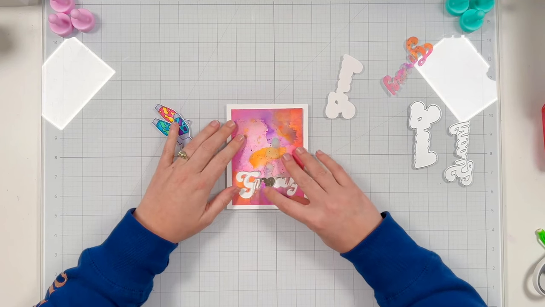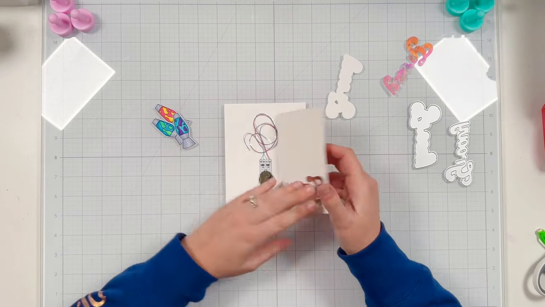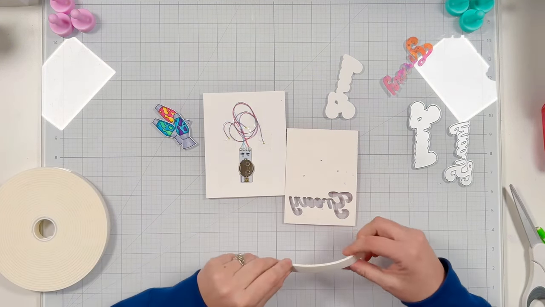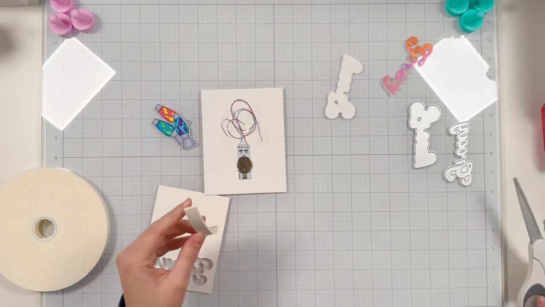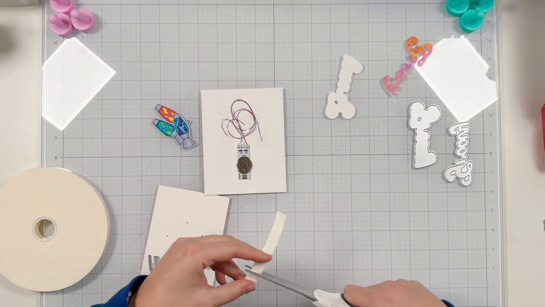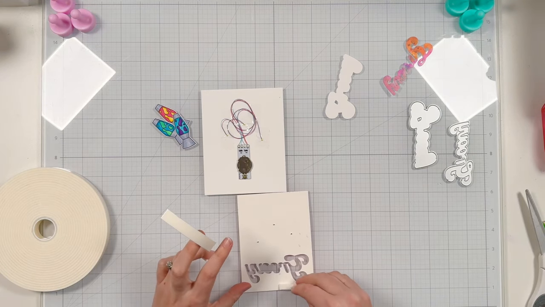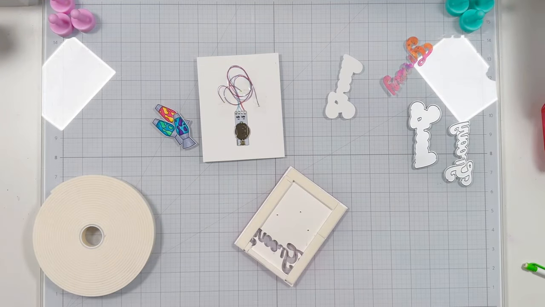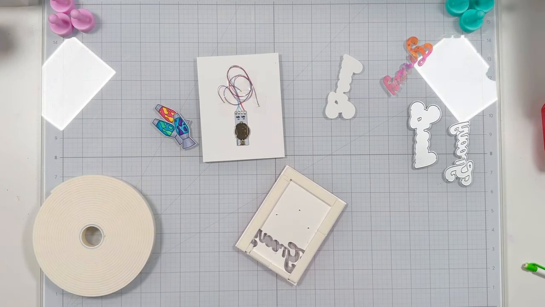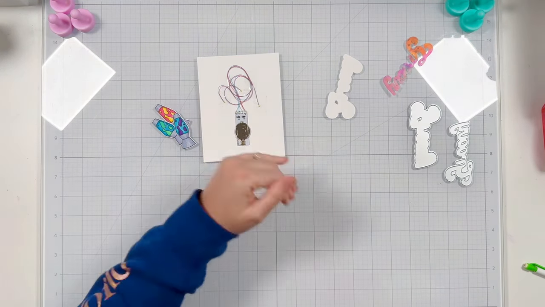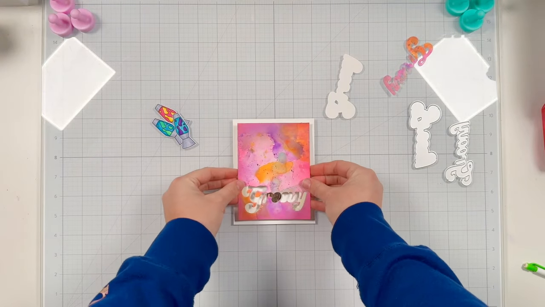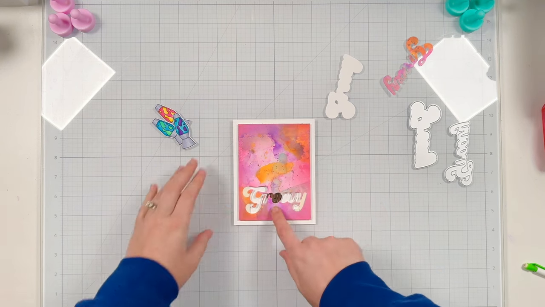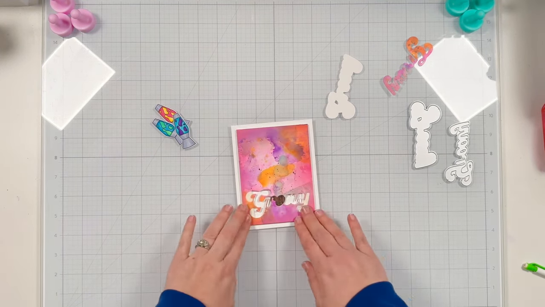And of course we have to test the light constantly to make sure everything looks good. I'm happy with how everything's placed so we'll go ahead and grab our world's best foam tape and add it to the back of our colorful panel. I'm going to trim the tape in half where it needs to go under the battery pack and then fill up the rest with the regular width of foam tape. Now I'll go ahead and center this onto my card base because it should line up perfectly where I want my press button to be and where my LEDs are that will shine through those openings that I made on my panel.